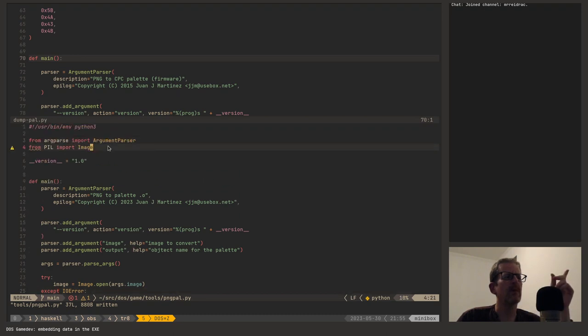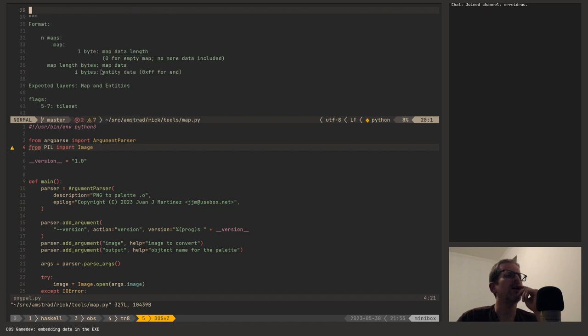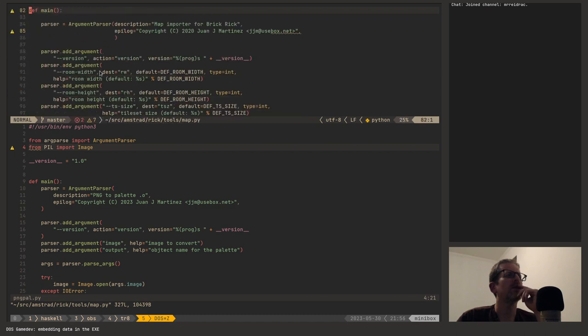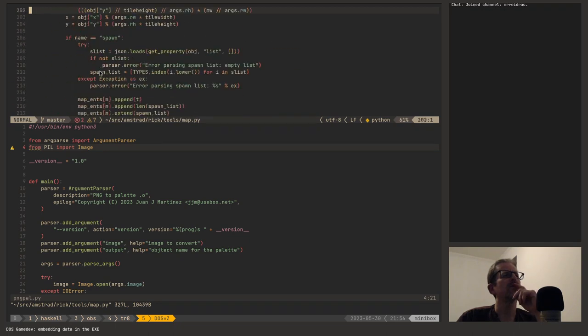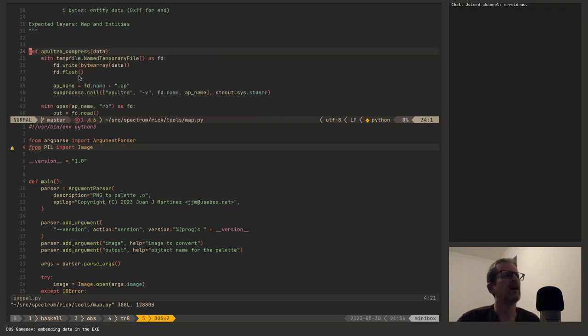Okay, so now what we're going to do differently, and for that, we're going to look at a different tool. Not here. For example, reidrac has a map. That's what I think I want to do. No, this doesn't have it. Why? What? I'm confused now. So this map has it. Oh yeah, there you go.